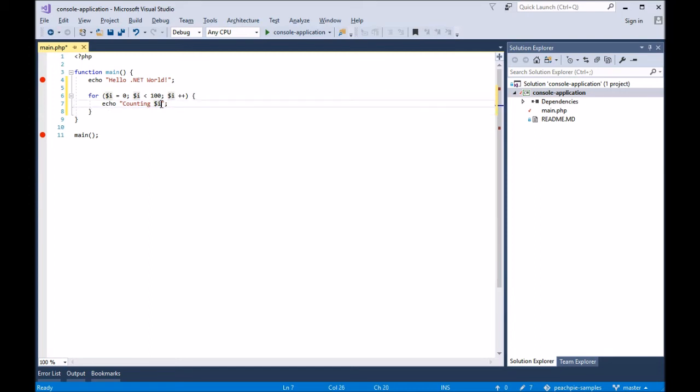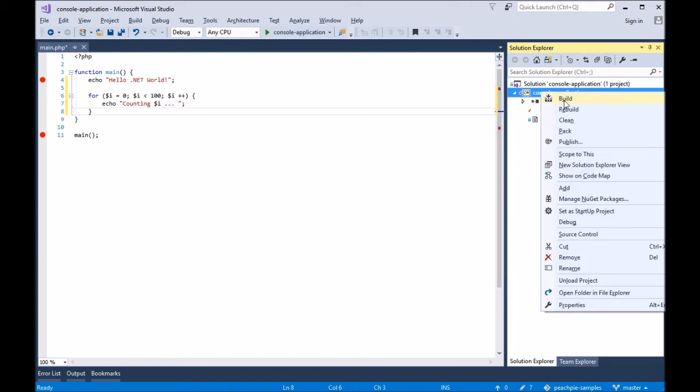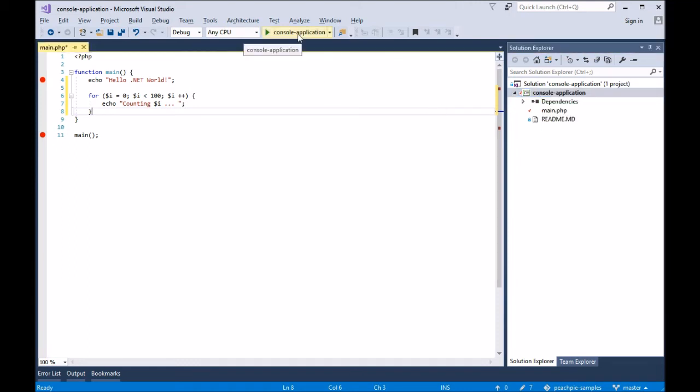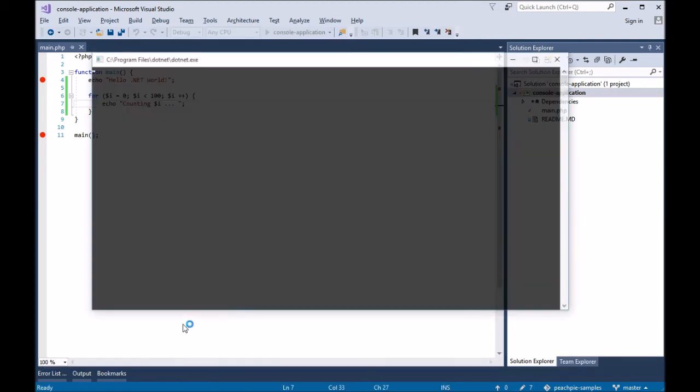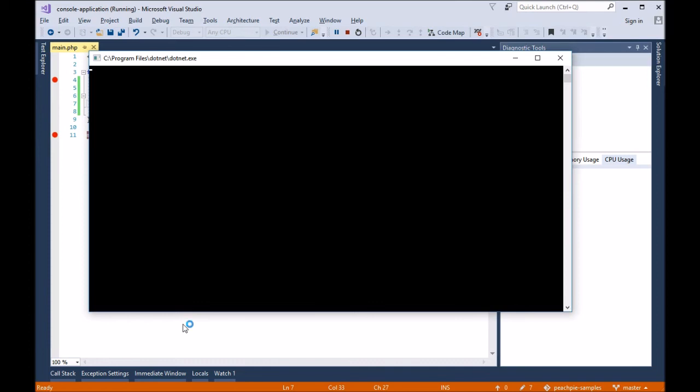The for loop is the perfect example of the accuracy of breakpoints in .NET. We can now build the code to get the DLL or EXE, or we can launch the debug mode, which will also start the compilation. After launching, we can see that the build task invokes our compiler, downloaded as a NuGet package, and the compilation is running. The app is started and stops at the first breakpoint.